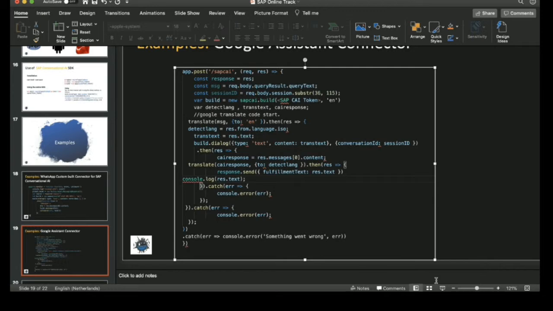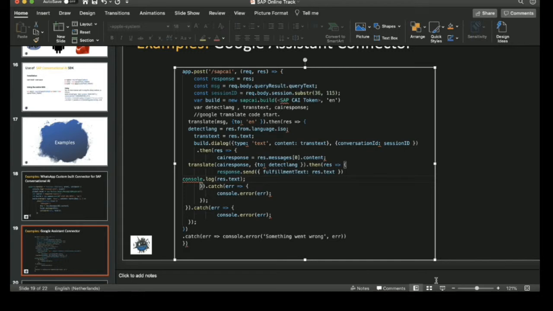So for example, I'm speaking in Hindi first. It's going to translate from Hindi to English before passing to conversational AI, so that my conversational AI is able to understand, because it's not designed in Hindi. It can give me the reply back in English. Then there is another filter which translates it back to Hindi, because I asked in Hindi. So here it's doing exactly the same thing.